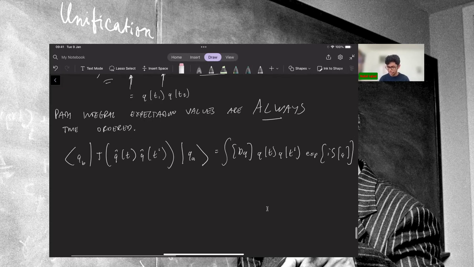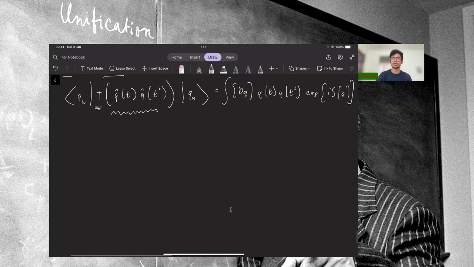If we have two coordinates, t and t prime, then the thing that we get out from this is always going to be the time-ordered expectation value of q of t prime. Just remember that, because we're going to calculate something soon. It's important that it'll be time ordered. And by the way, I've quietly moved to the Heisenberg picture of quantum mechanics, because I assume that q hat depends on t. q hat of t is q with the e to the iHt on each side of it. That's what q of t means.